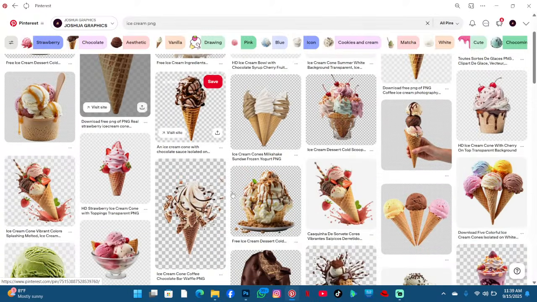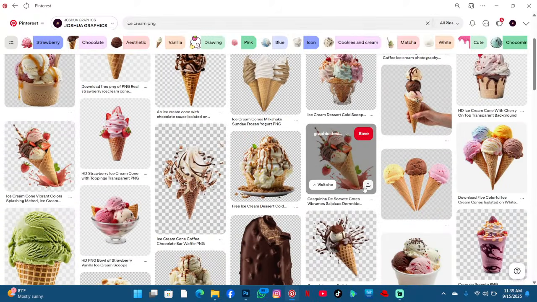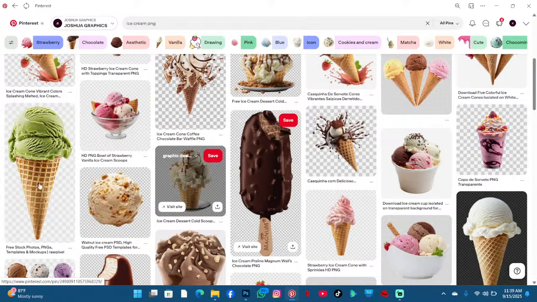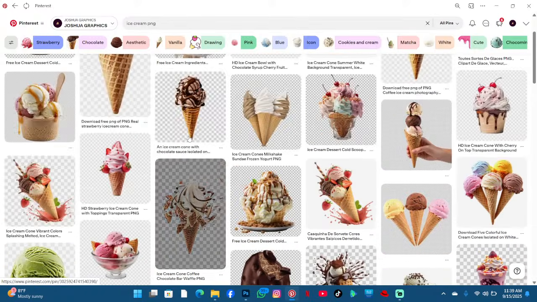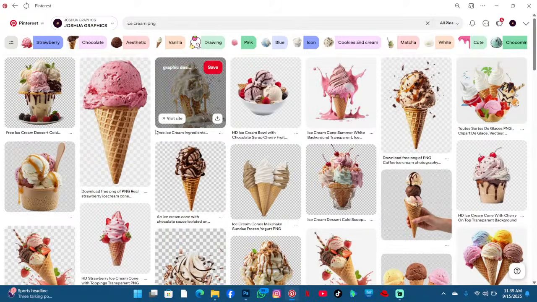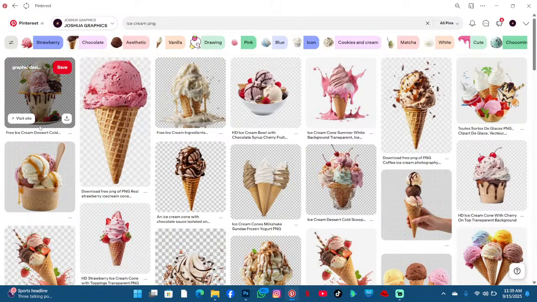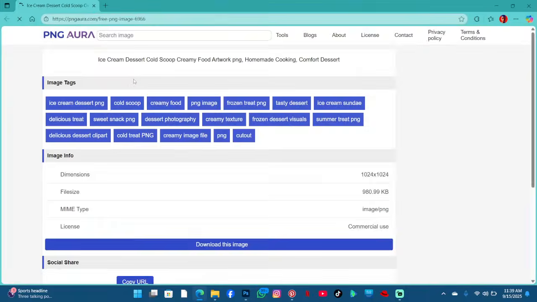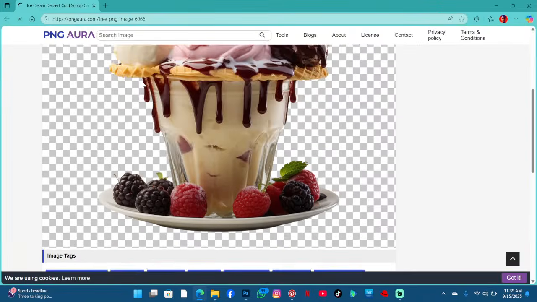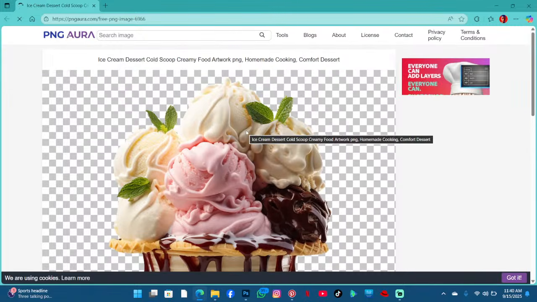So let's go ahead and download some amazing pictures, and you have to make sure that they are really attractive, because sometimes we have to make sure that the pictures are attractive, because pictures contribute a lot to design.